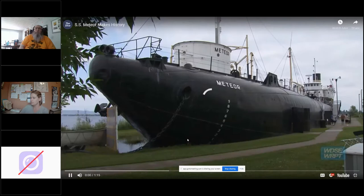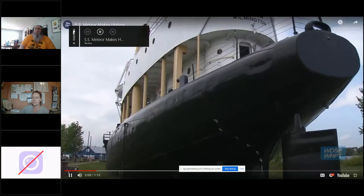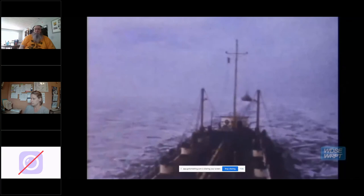Welcome to the Meteor. My name is Dara. The Meteor was launched back in 1896, and her first purpose was hauling iron ore. The whaleback design was pretty unique. The creator, Alexander McDougall, wanted a very low freeboard or ship showing. He thought that having more of the ship under the water would make it more stable. The trouble with having low freeboards is you have ice on the decks for a good portion of the spring, fall, and winter.